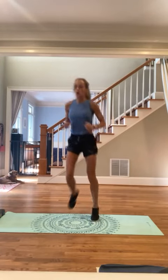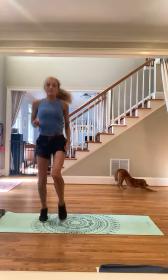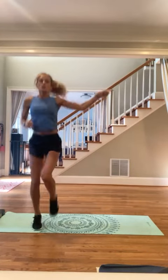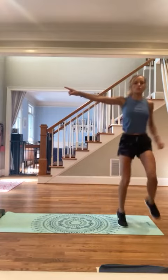Good job. We're gonna jog over to the left side here. We're gonna high knee over to the right. So you're gonna lift up those knees to the front here now. Switching from a jog to a high knee, traveling right. In 3, 2, take it to the right. Here we go. 3, 2, to the left.